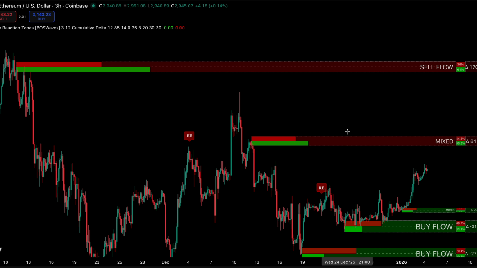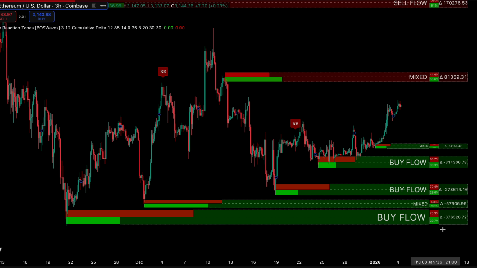If we have a look at a couple of examples, if we have a look at this area here, where we have an area of sell flow, we can see that the volume of buyers was actually greater in this area. This means that buyers have been exhausted, and it's likely that we'll see downward pressure on price. And we can see this right here, and this being an area where price has interacted multiple times. So you can see we've interacted with price once here, it's pushed to the downside, we've then revisited, and we've pushed to the downside again, and then the third time we've pushed to the downside substantially until we've reached our buy flow zone.